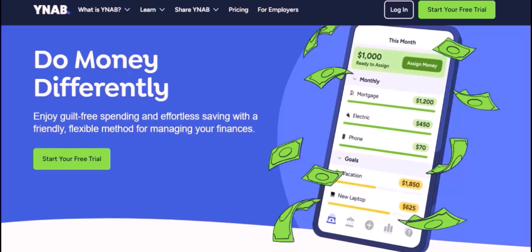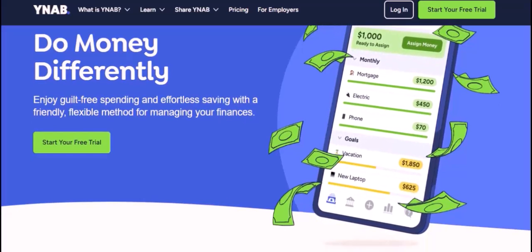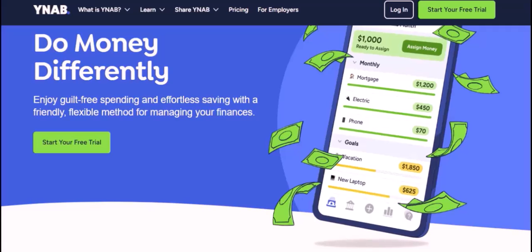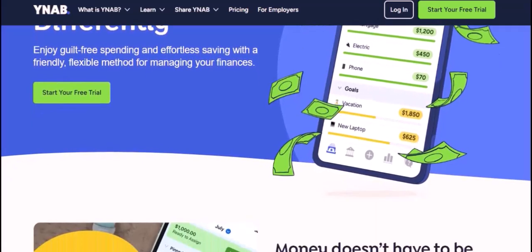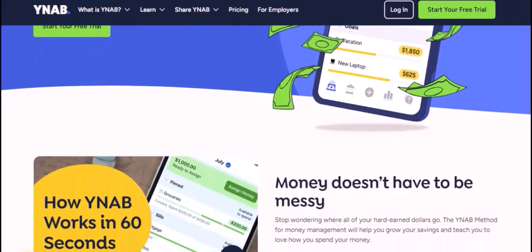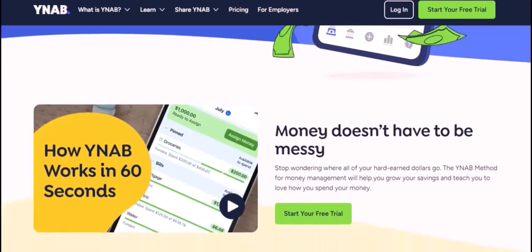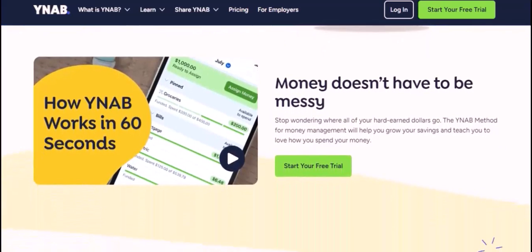First things first, let's talk about connecting your bank accounts. YNAB offers direct import for many banks, which is the easiest and most seamless way to bring in your transactions. Click Add Account and then Link Account. You'll be prompted to search for your bank and enter your login credentials. YNAB uses secure, read-only access, so your data is safe. Once connected, YNAB will automatically import your transactions, usually daily.